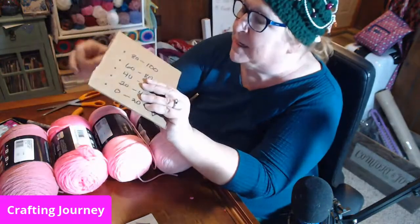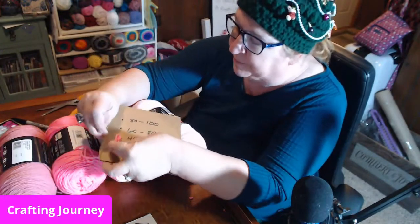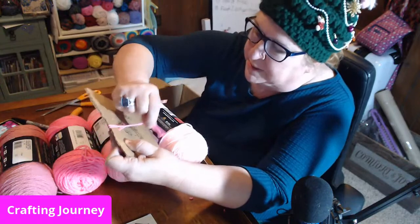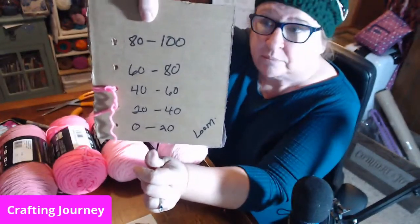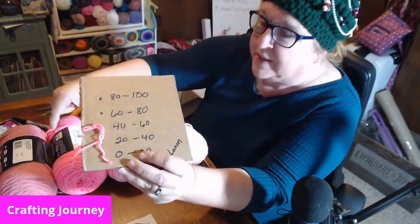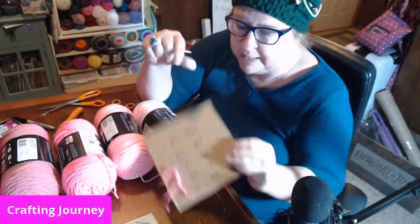But what I'm going to do is, since we decided this is going to be the middle color, I'm going to put this here. I hope I made it big enough. And I think I did. So I'm putting that color in the middle. So anytime that the high for the previous day is between 40 and 60 degrees, then I'm going to get this Pretty in Pink out, and I'm going to loom knit 1 row in that color.